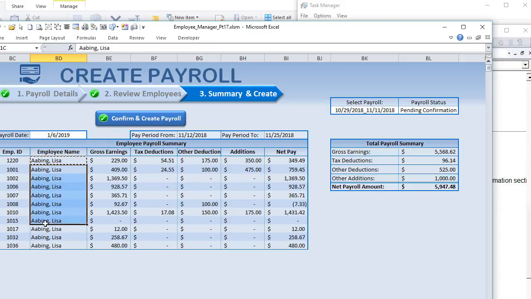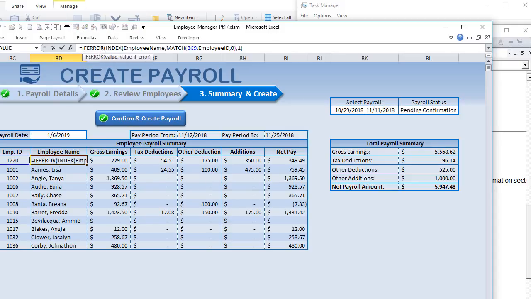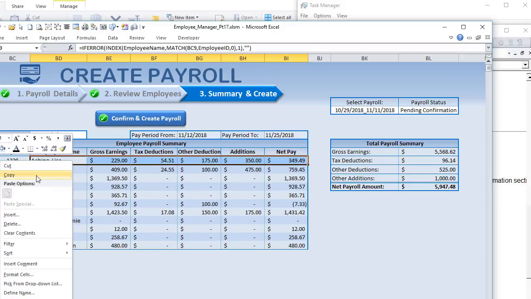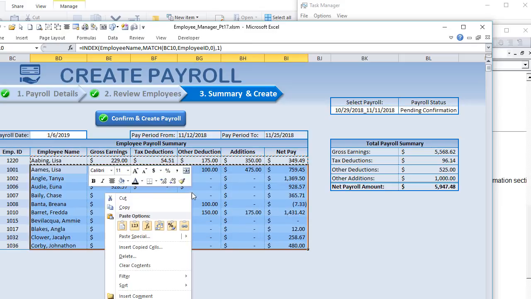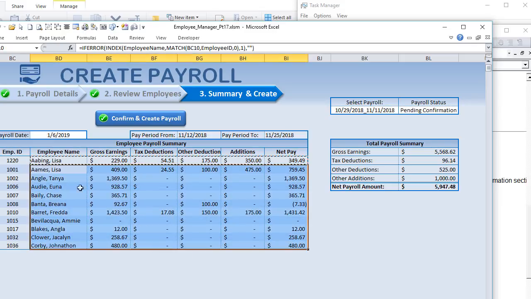Now if we Control C and we paste down our formulas, we're going to have different formulas, and we'll fix that up. Now we're going to have different employees for each one. So we want to make sure that that's fixed in the code. And so we're going to also wrap that in IFERROR. I always like to wrap IFERROR and then comma and then empty just in case there's an error. And of course, we're going to paste that down. But right now, the idea is, I don't want to save formulas. I only want to paste in these specific employee IDs, and then the rest are going to be formulas. And I want to take those formulas from here, and I want to copy them down just in the rows that contain data. So we paste the formulas right just like that. So that's what I want to do within the code.